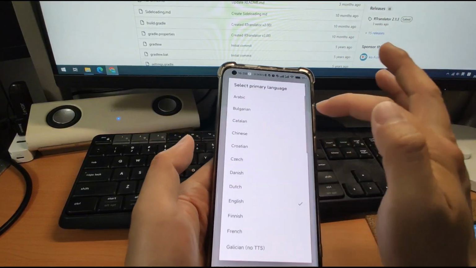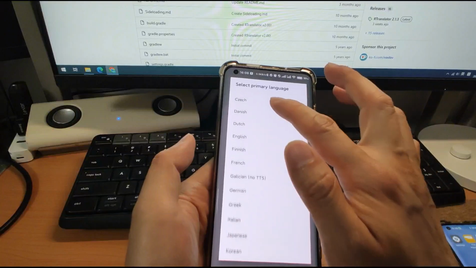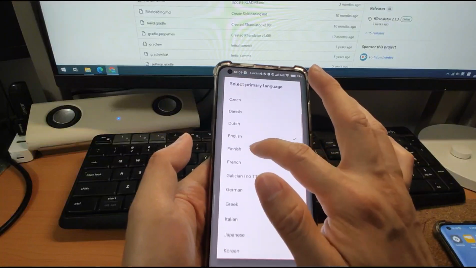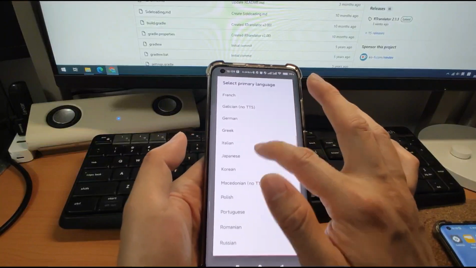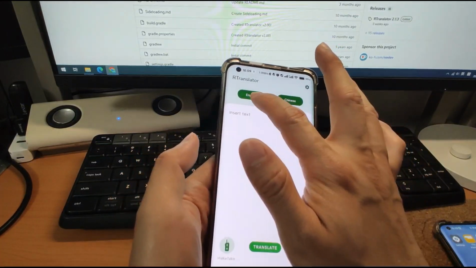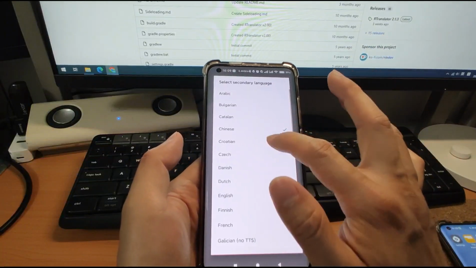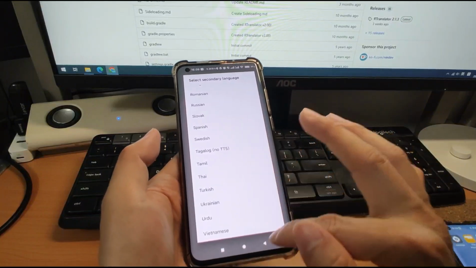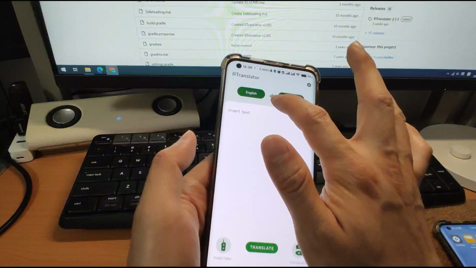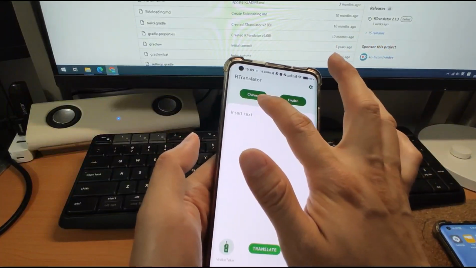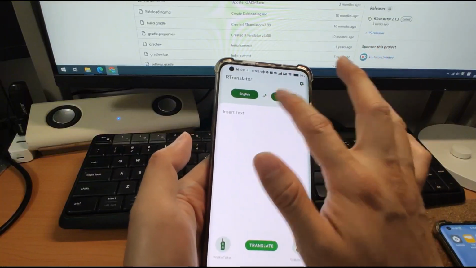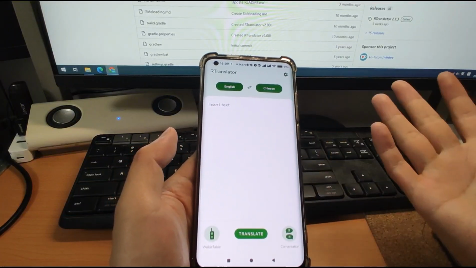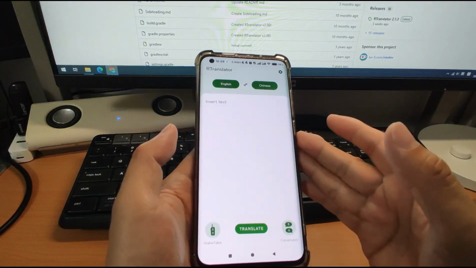Click here, choose English or another language: Arabic, Bulgarian, Chinese, Danish, Dutch, Finnish, French, German, around 40 languages, and translate into a language like Chinese, Japanese, Korean, Swedish, Turkish, so 40 languages. To translate, you can click this arrow here to switch between this language and that language. So you can translate with this AI big model without any data connection to the internet, because we are using the big model.